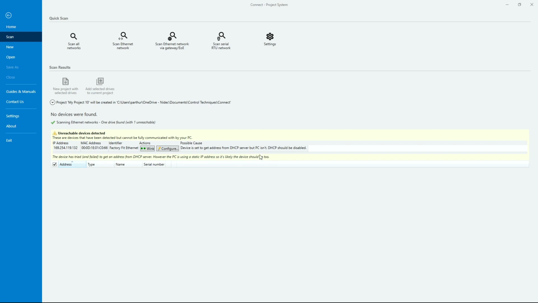And you can see that the software will automatically check to make sure that there aren't any other devices on that subnetwork with the same IP address. Subnet mask is here. That's not critical. The gateway is also not critical unless you are going to be connecting or accessing this drive over the internet, in which case gateway would be critical.